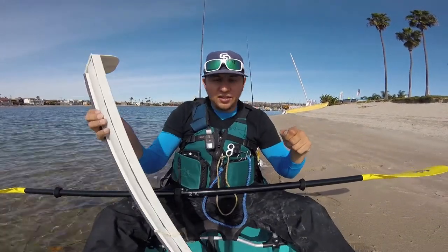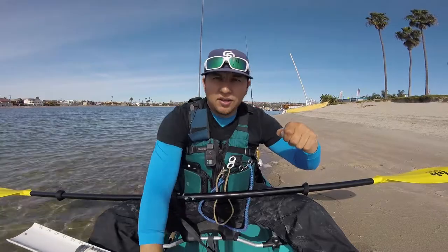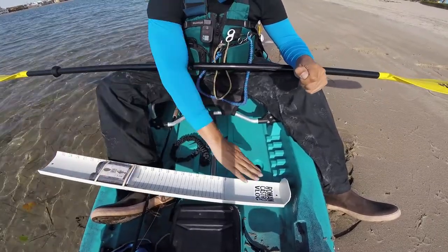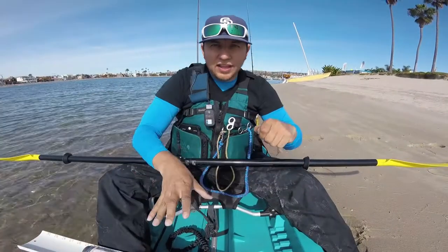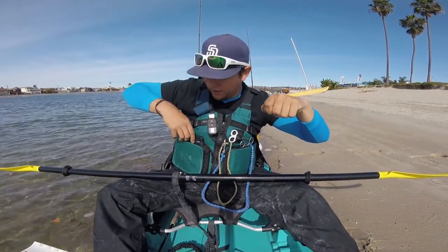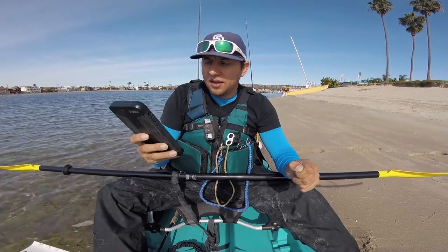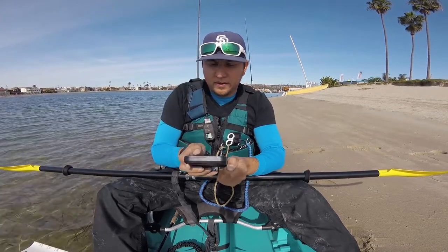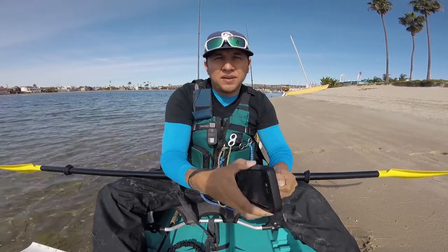I usually take one foot out of the kayak and I position the hog trough so that it's facing correctly. You always have to take a picture with the fish facing to the left. I position my hog trough at an angle — see how it's declining? That way if the fish slides, it slides towards the front, which is where you want it anyway. Now that that's in place, your left hand is still busy because you're still holding the fish. Then I apply my lanyard policy: I reach for my lanyard, pull out my phone, unlock it with my thumb, and go into photos. I use my thumb on the volume button so it works as a shutter.